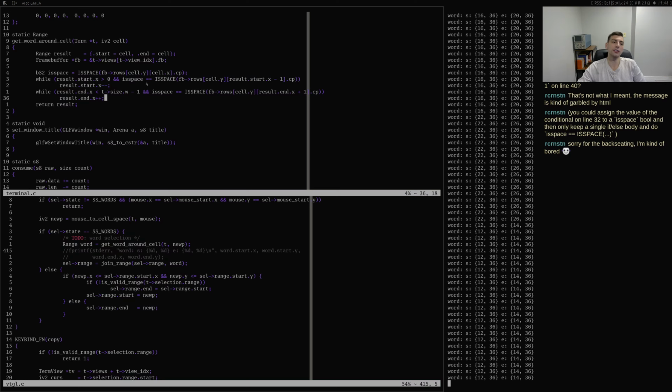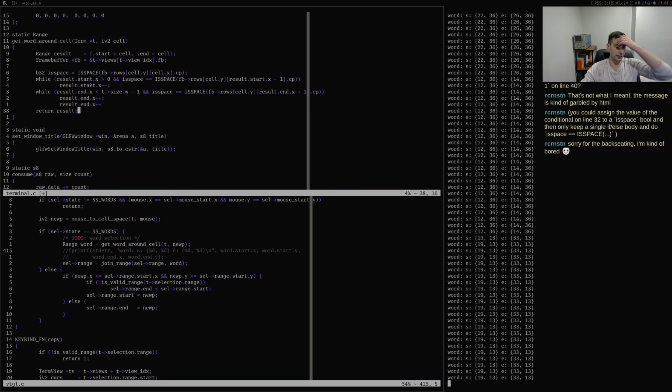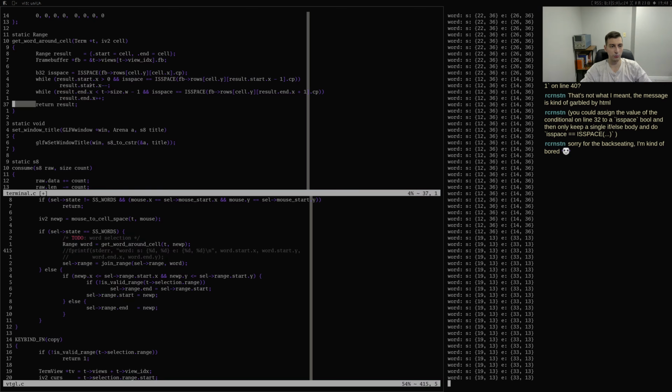In any case, where is the problem here? Right now, if we just copy this as well, I just want to check. It's not going to paste that. So the copy code is all correct, it's just this is somehow off by one.